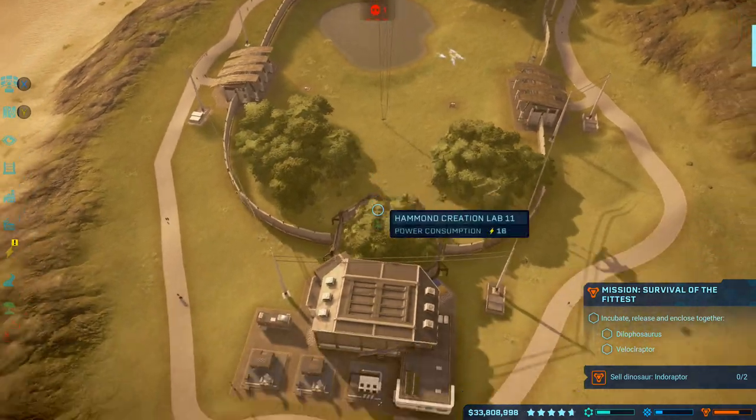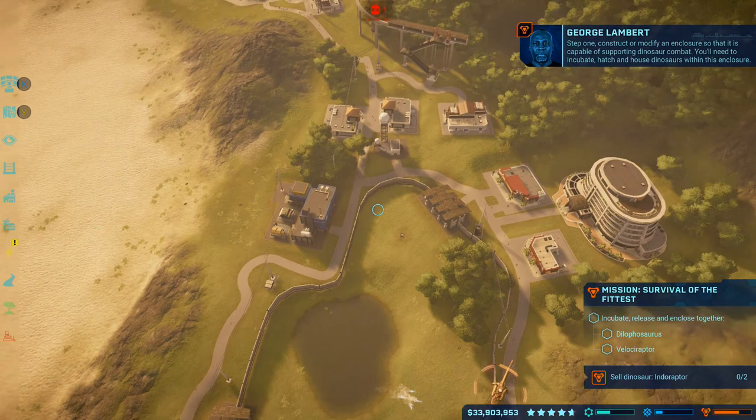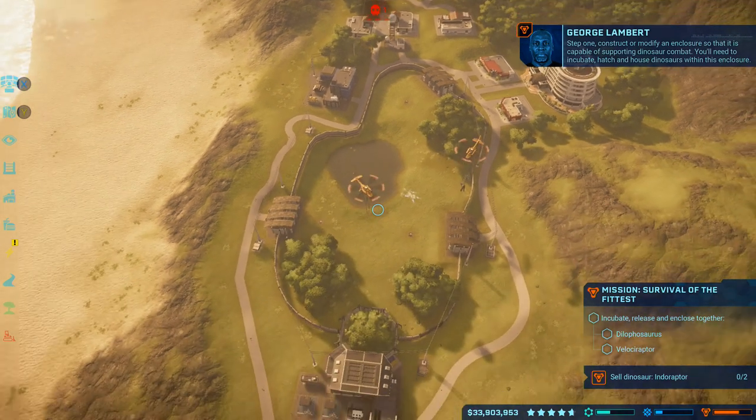Oh, this one actually wants you to release them together. Construct or modify an enclosure so that it's capable of supporting dinosaur combat. You'll need to incubate, hatch, and house dinosaurs within this enclosure.